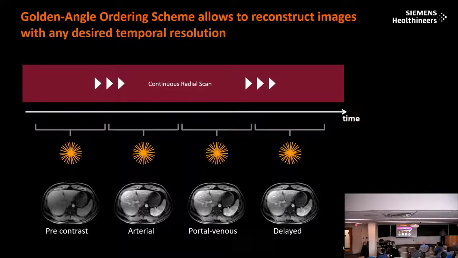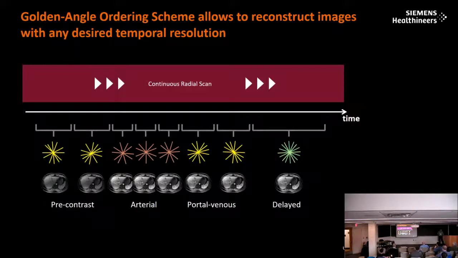Or you can do different types of rebinning. For example, be closer to the standard non-compressed sensing protocol. Or you can even dynamically decide the temporal resolution that you want. Typically, in the pre-contrast phase, you're not supposed to have much temporal dynamics, so you can reconstruct at low resolution. The arterial phase is just right after you injected. So you're going to see some very big spikes of contrast agent here in the arteries and in the vessels. And so here, typically, you want to reconstruct at much finer temporal resolution. And then as the contrast starts to wash out in the vessels and to more diffuse in the rest of the body, again, you can afford to have lower temporal resolution here.